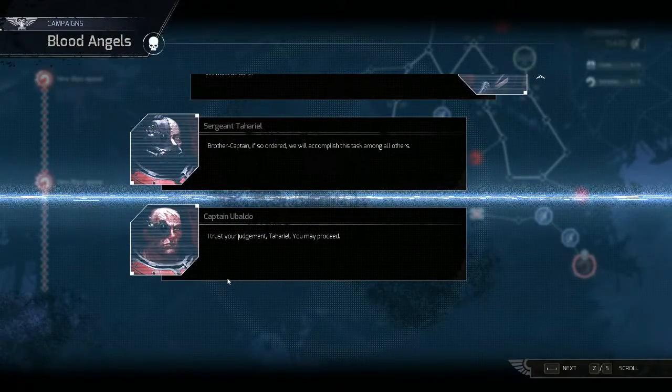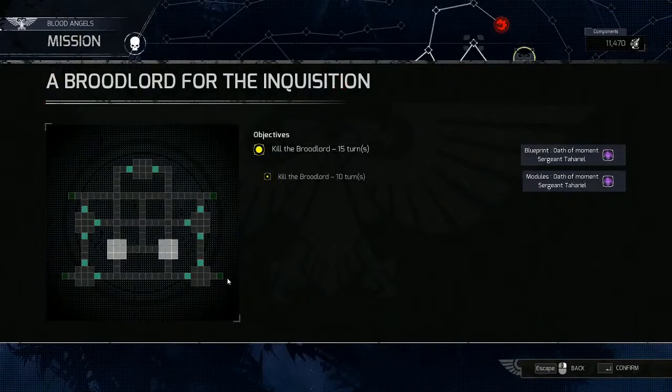You may proceed. So the game kind of tries to put it on you there that you can only pick one of them. I think you can pick both missions. I think you can do them both, but the game's going to be like, oh, you can only do one. So if I complete this, I get a module called Oath of Moment for Sergeant Tahariel. I have no idea what that does. And all I need to do is kill this broodlord.